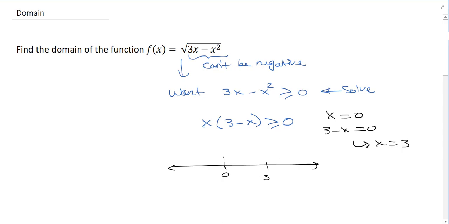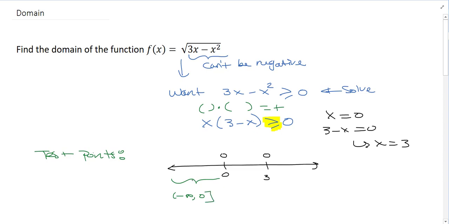So at this point, those are where the function is 0, the product is 0. Now, because we are looking at greater than, we want things to be positive. That means whatever x is times whatever 3 minus x is has to be a positive number for us to be greater than or equal to 0. So let's try some test points. Pick something in this interval. This is the interval from negative infinity to 0, and since it's less than or equal to, we would include this interval. So pick something in there.